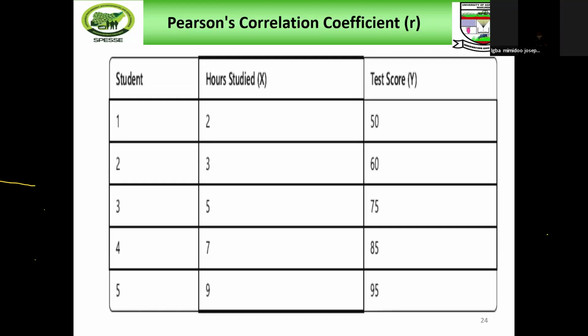Test. Okay, maybe that can be test retest. No, it's not test retest. Test retest, you do that to check for the reliability of your research instruments. It's not test retest. It's okay, ma'am.